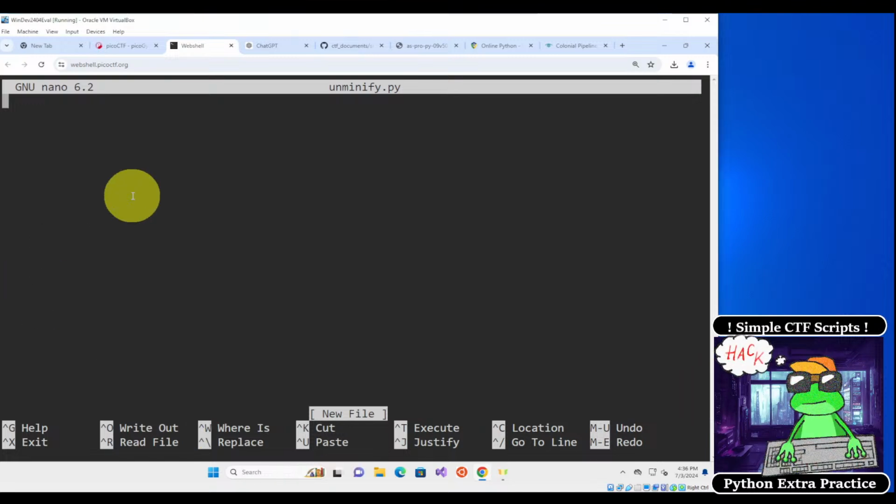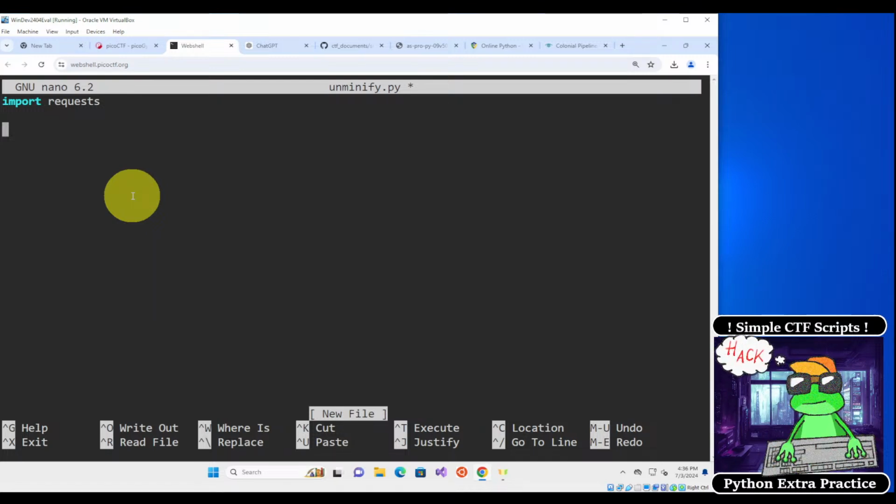Okay, so what this script is going to do is retrieve the contents of the web page and then save that out to a file. So first of all, we need to import the module we're going to use, and that's going to be requests. As I mentioned before, the requests module allows you to interact with web content. So you can get web pages, you can post to web pages, and you can do some other things. What we're going to be doing with this script is simply getting the contents of the web page, and saving that to a file.